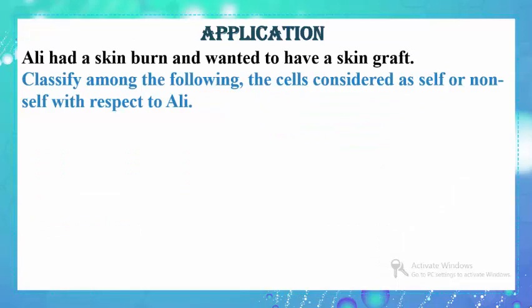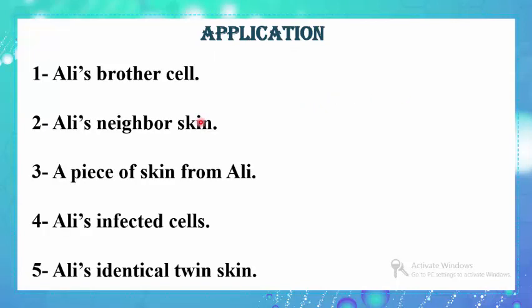As an application now, Ali had a skin burn and wanted to have a skin graft. Classify among the following the cells considered as self or non-self with respect to Ali. Please pause the video and write the answer on a draft paper. Let us start with the first one, Ali's brother's cell. Brother, of course, will be a different individual from Ali. Thus, the HLA molecules are totally different, so it will be recognized as non-self.